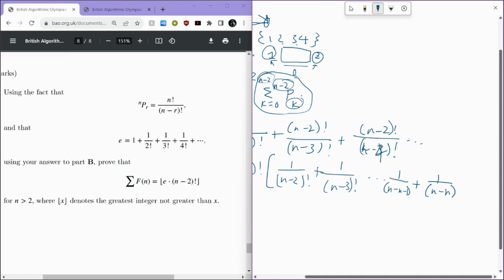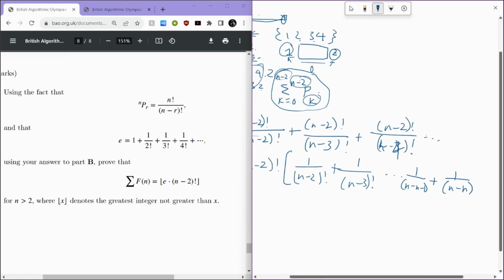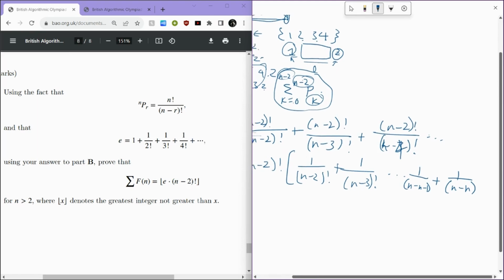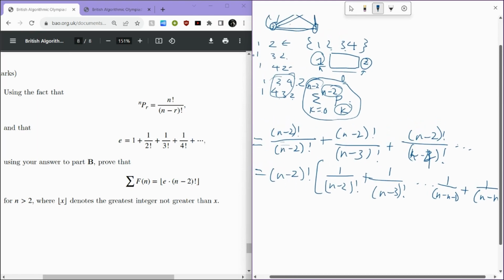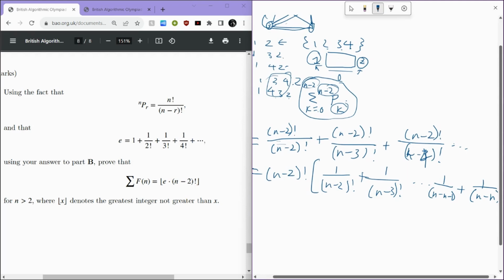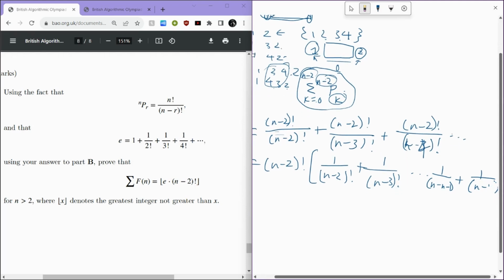Actually not. It's not n, is it? You're having k to eventually be n minus 2. So there's n minus 2 minus n minus 2, just for the sake of correctness.